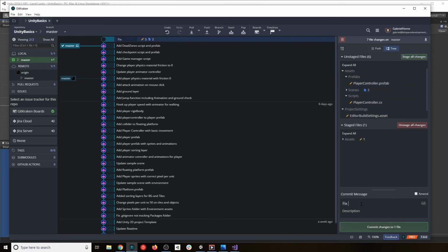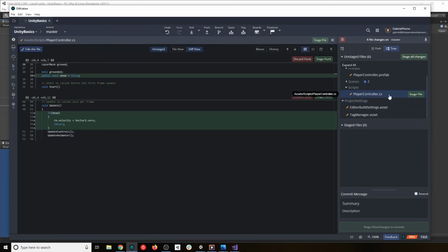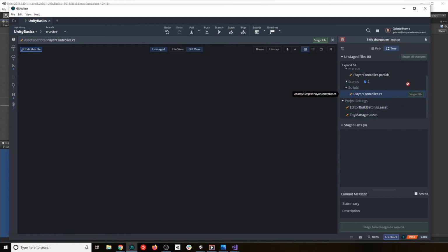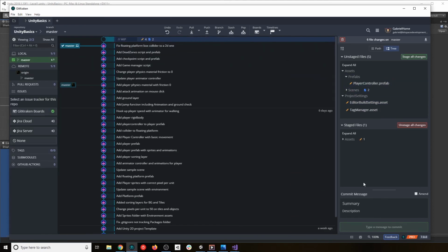Here, fix floating platform box collider to add to the one. And here we added dead variable to our player controller script.